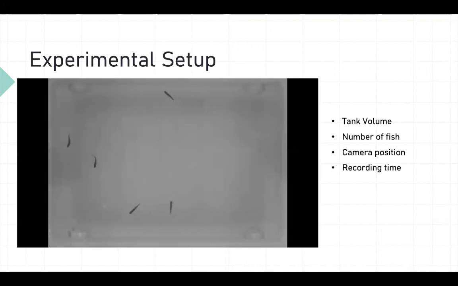Now, while this is playing, I'm going to talk about a few other things. The volume of the tank was about 5.5 gallons, although a specific volume is not too significant in the grand scheme of the research question. I simply chose a volume like this to ensure adequate room for movement, but narrowing the scope to some extent. 10 fish were eventually used, but just for the purpose of a short example, this footage only contained 5.